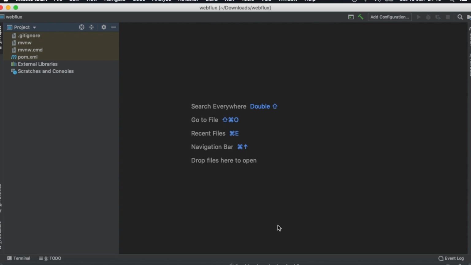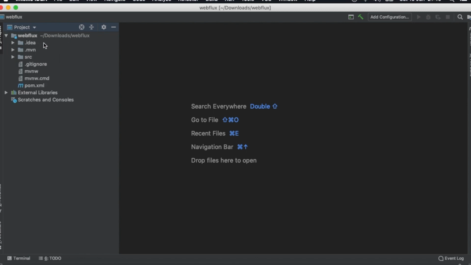So if you are used to regular web Spring Boot, you'll see that what we are going to do here is really similar. So it will be quite easy for you to understand what's going on. So it's just finishing indexing the files.